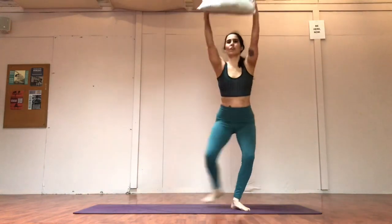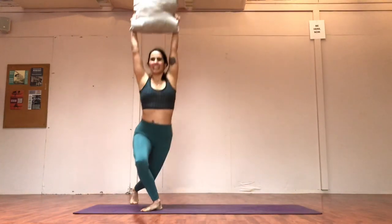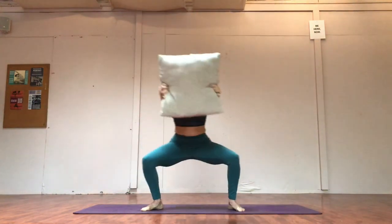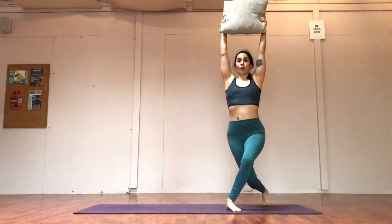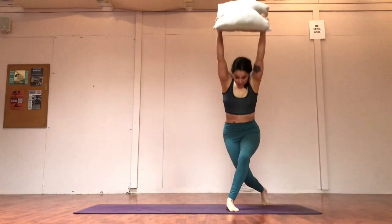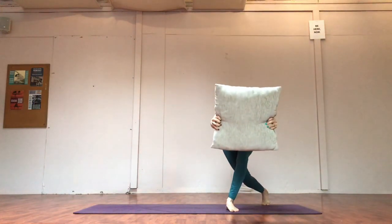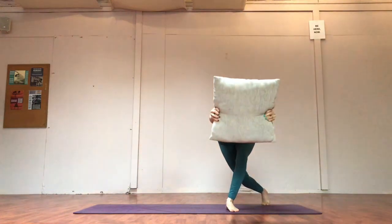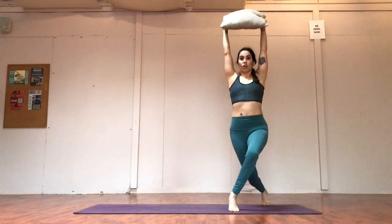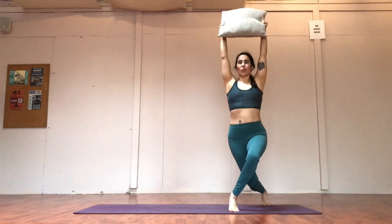I don't know about you but I've been sitting and lying in bed a lot more than normal. Open, tap, open, tap. Last two and then we're going to stay right here. So like a deadlift, we're going to zip halfway forward and then straighten the spine. Shoulders over hips, halfway forward, plug the belly in and then lift. Both knees are bent — two, one, and hold. Pop the front heel up and pulse for eight, seven, strong shoulders. Feel that in the external of the gluteus medius — four, three, two, one, drop.